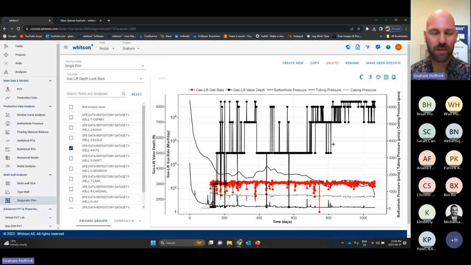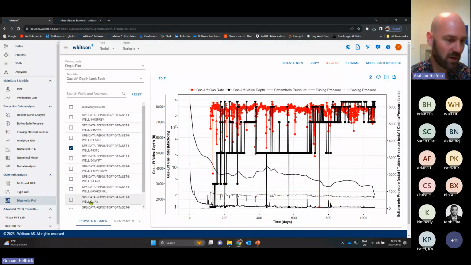So now, maybe we've been assuming and we thought we knew what depth that gas lift was entering the tubing, but this is going to actually show it to us based on all the details you guys have for your open close pressures and your valve depths. So I think this is really handy. We can save this as a template later when we have more bottom hole pressures calculated. We can toggle through all of your wells and just at a glance see the historical injection depths.